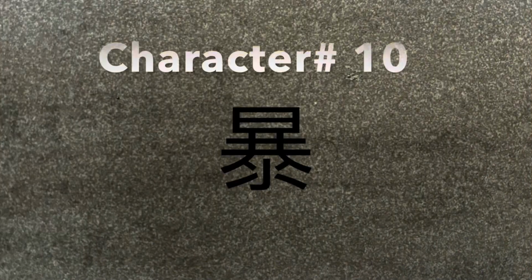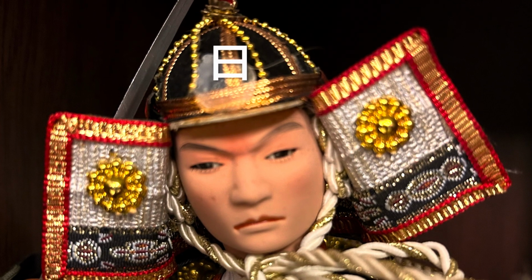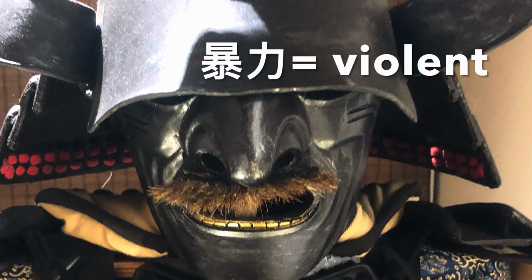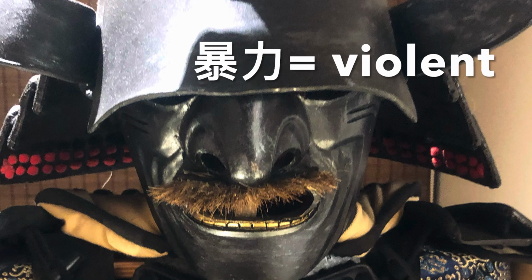Let's take a look at bao again here for a couple of seconds. And then curse those people studying simplified characters, because the simplified is only the roof over yu, jade. This fourth tone, bao, has the meaning of cruel, savage, sudden, and violent. Writing it top to bottom, but I'm seeing the face of a samurai warrior. There's a nose in the middle, eyes, those flaps that come down on the side of his helmet, and on the top, a zhi. That's the radical for sun and reminds us of the Japanese warrior. This kabuto helmet would strike fear in the hearts of enemies. Violence and cruelty were sometimes necessary.